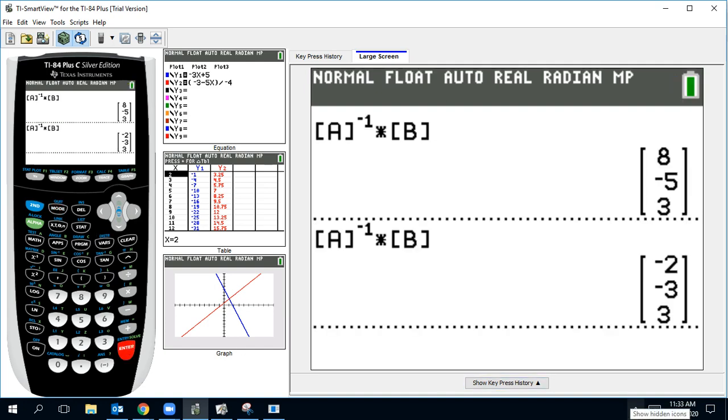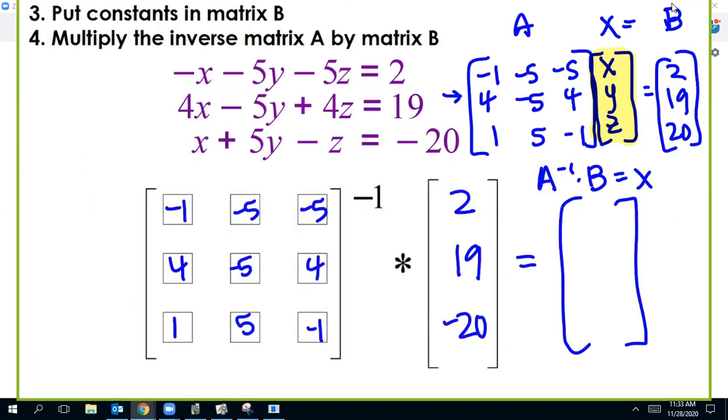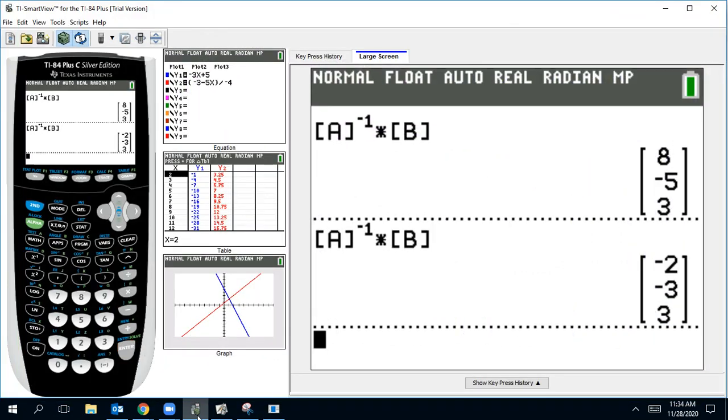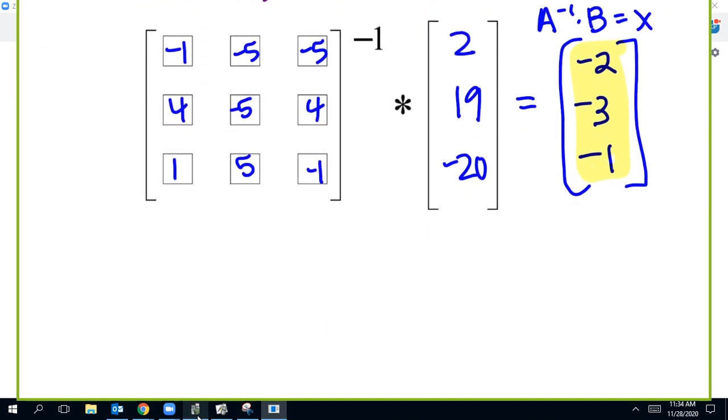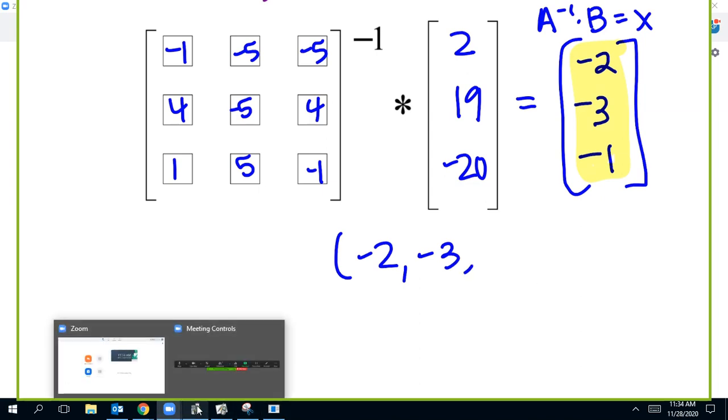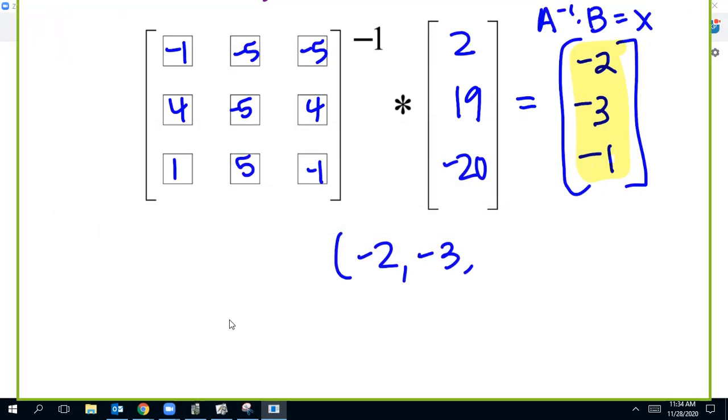So x equals -2. I'm going to minimize my screen. Y equaled, oops, I gotta pull it back up. -3. Z equals -1. So you see how it's lined up with the x, y, and z, like I had said, how we could pull them out. And so we will write it as an ordered pair, -2, -3. Oh, why did I put -1 there? That's not the answer. It's 3 at the end.